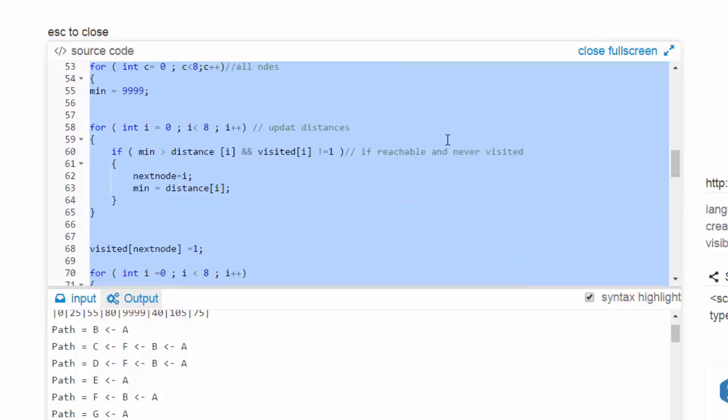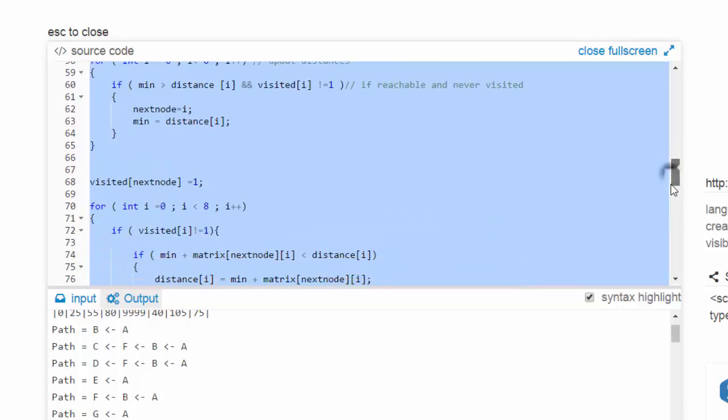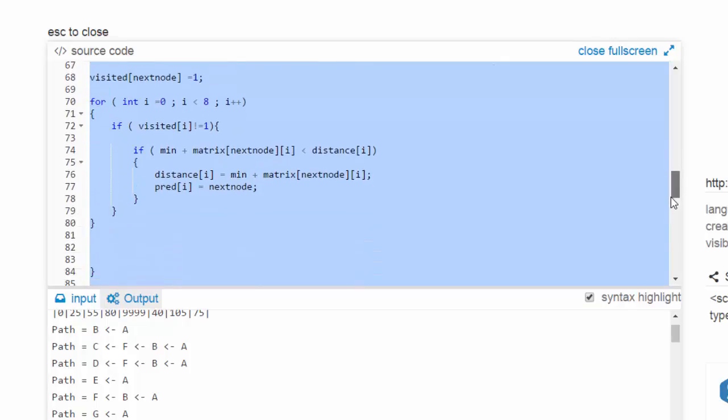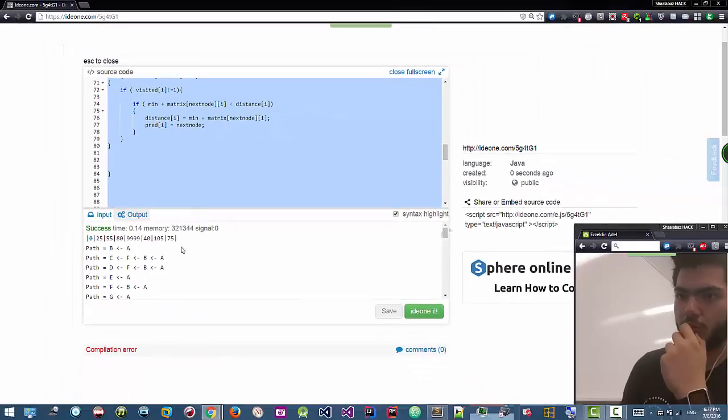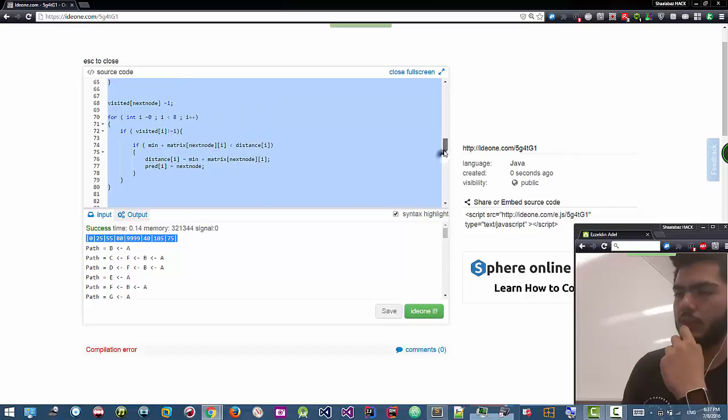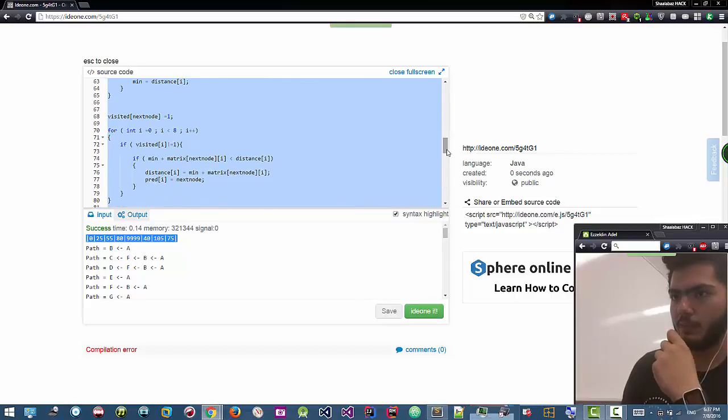It's pretty simple. You update the distances and then you visit the lowest node with the minimum distance, and then you start updating the distances from there. And pretty much that's all. You can even remove the predetermined thing. That's only for explanation purposes. If you're coding it to solve a question or something, it would be literally half of this code, and things would be really easy to determine, and that would be your output. Lovely, clean, and I guess it would have like 60 lines or something.